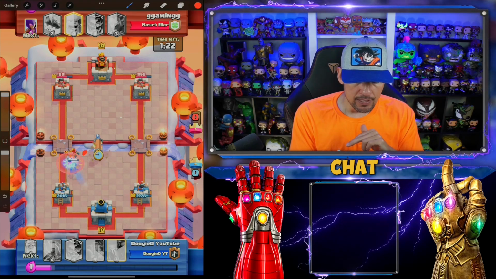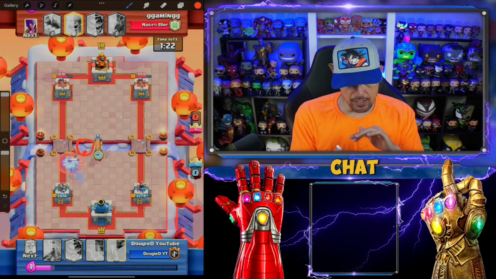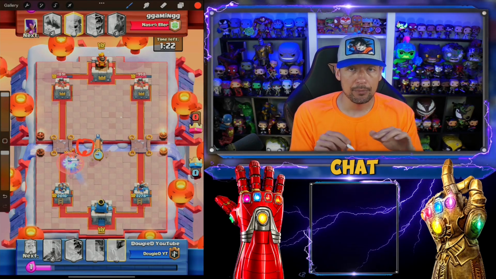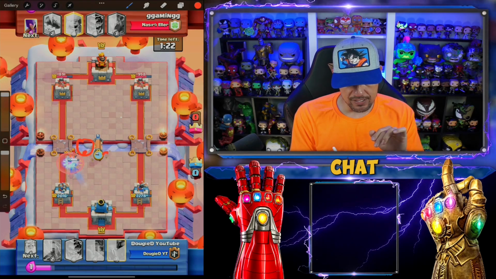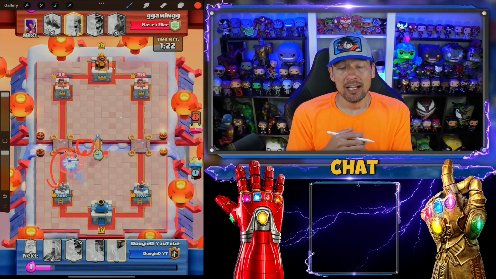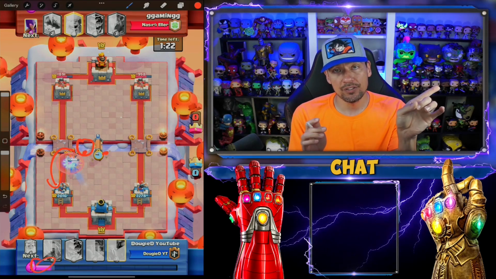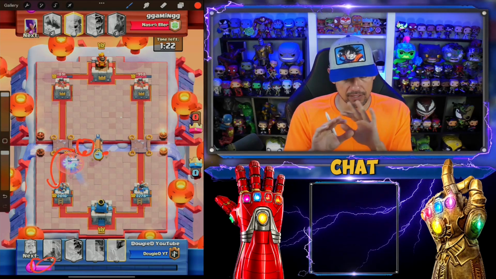So if I dropped it here, this mini P.E.K.K.A. would have stayed on the Battle Ram. I think it would have been okay with the Valkyrie as well. I don't think it would have been able to splash on it, but probably a better play actually beyond this one would have been to kite opposite lanes. This mini P.E.K.K.A. got to the tower and pretty much took it down. All right, so I put myself in a hole, one tile to the left or preferably one tile to the right. Either one of those would have been a lot better.